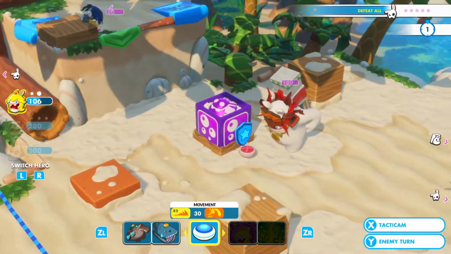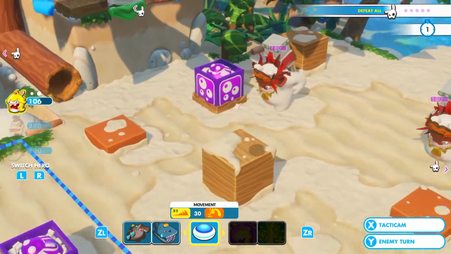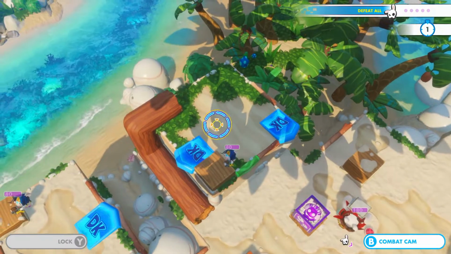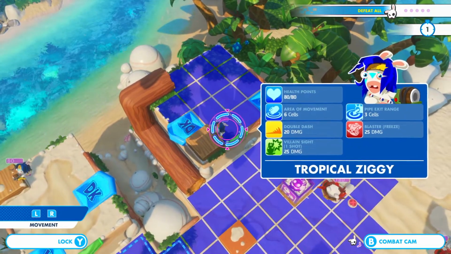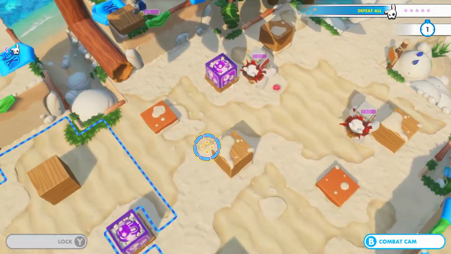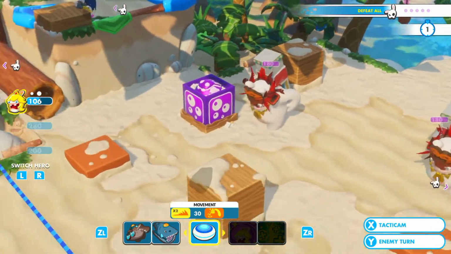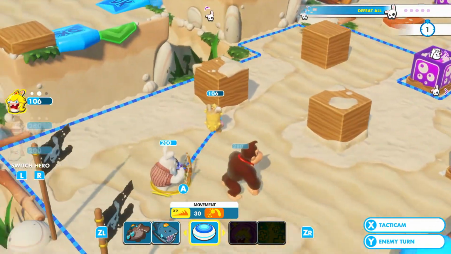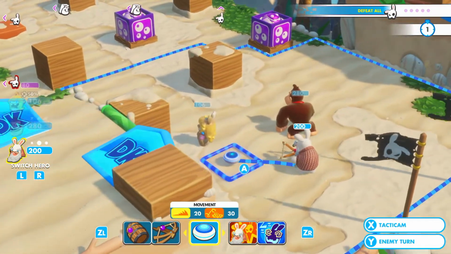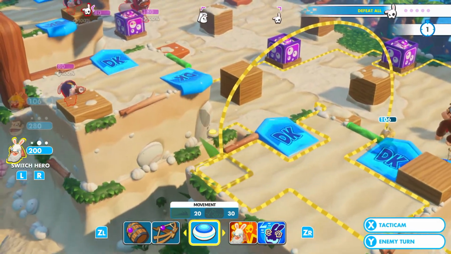And they have smashers as well. Tropical smasher. What do they have? Actually no crit element. They have freeze. It looks like they don't have any. But anyways, we'll see. Perhaps we should have also tried to get some new weapons. He could go up here, but what then?